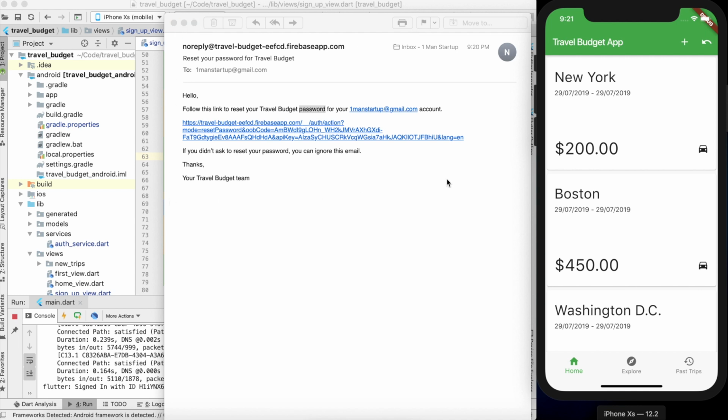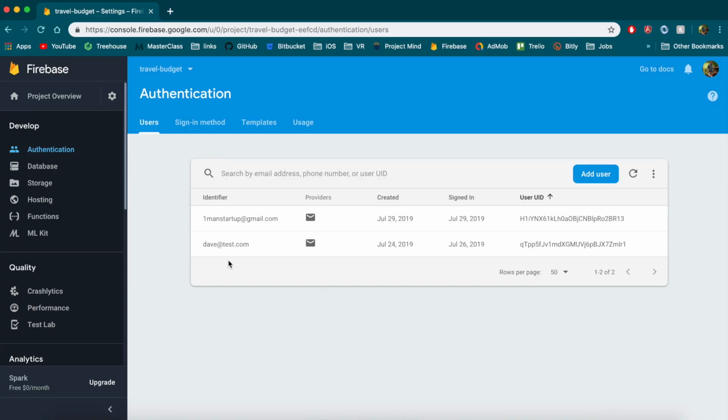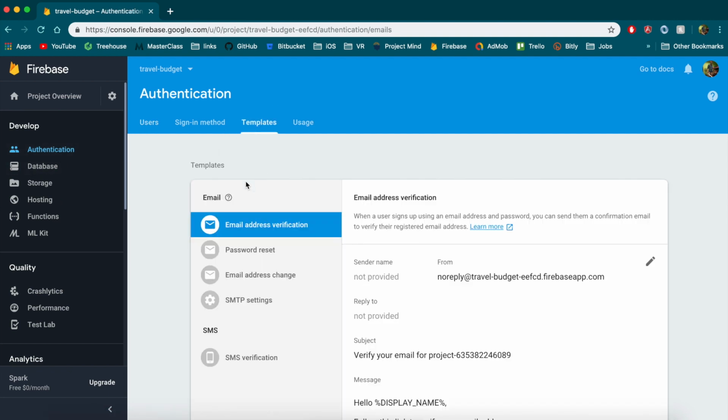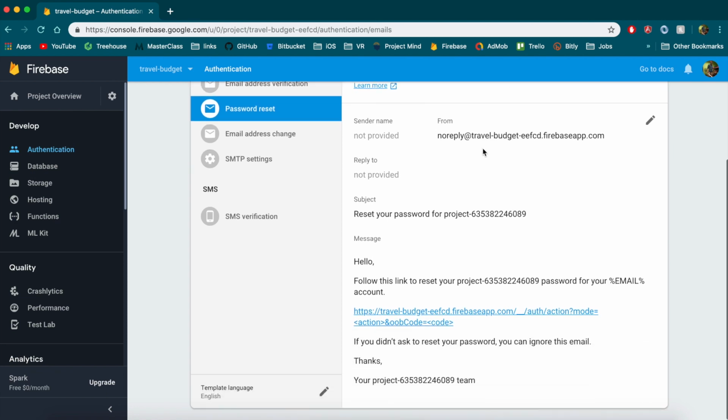To customize this template that is being sent out, as well as changing the name up there from the from email, you can do that all right in the Firebase console. I'm not really going to go over that now, but I'll just show you where you can do it. If you go into Authentication and hit Templates, you'll see that the password reset is one of them. You can change stuff around. All right, great. So now users can reset their password if they forgot it, and the emails are all handled by Firebase, which is great for us.